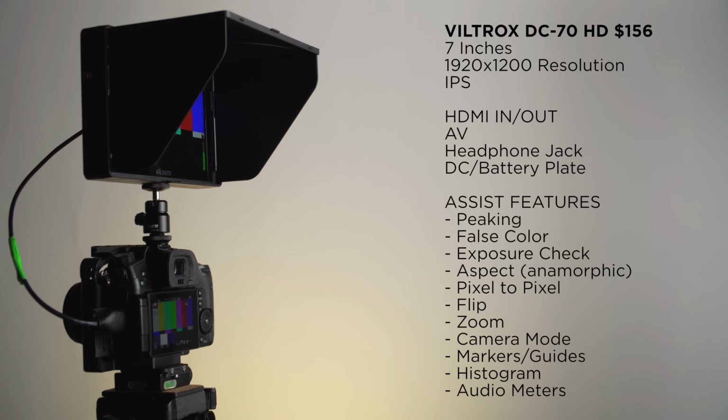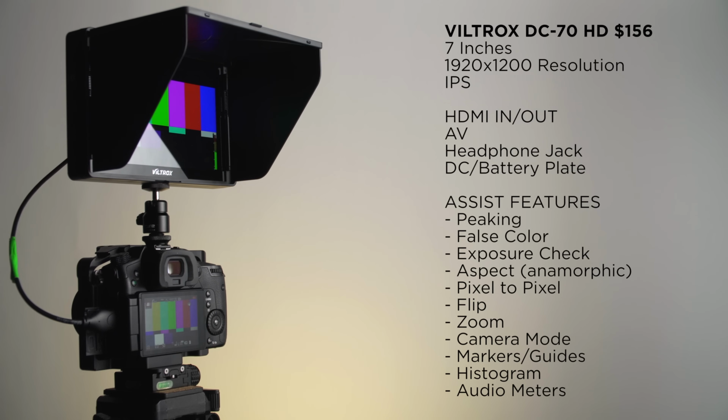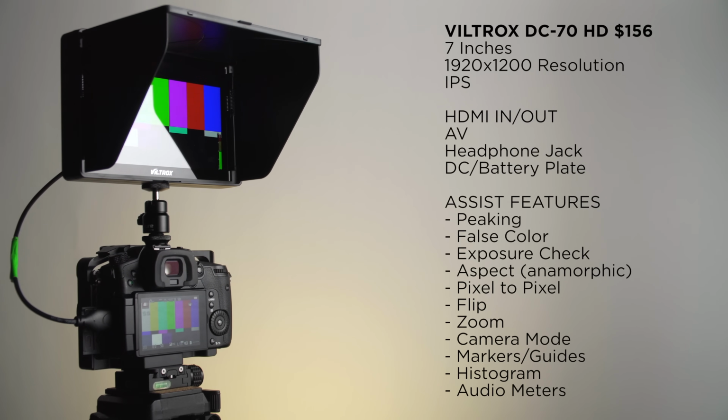The main problem with this one is latency, like a lot of the other ones, and this one's kind of bad. We'll do this test here, and you can see by looking at the two screens that things are pretty out of sync, which is too bad. But if you don't have a lot of camera movement, really complex camera moves, and you're using this monitor, then you should be fine.